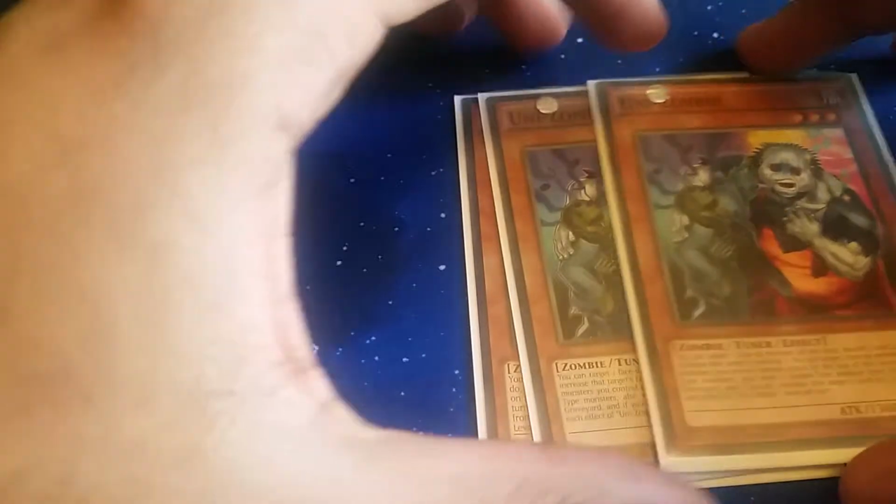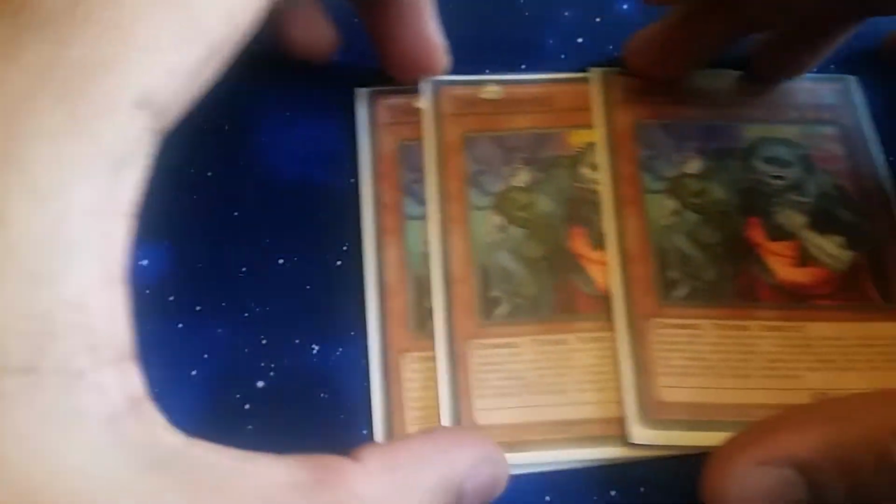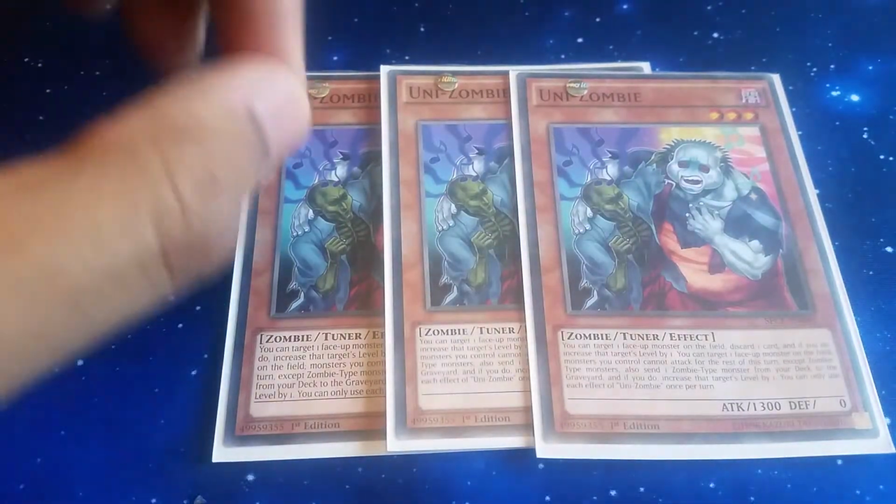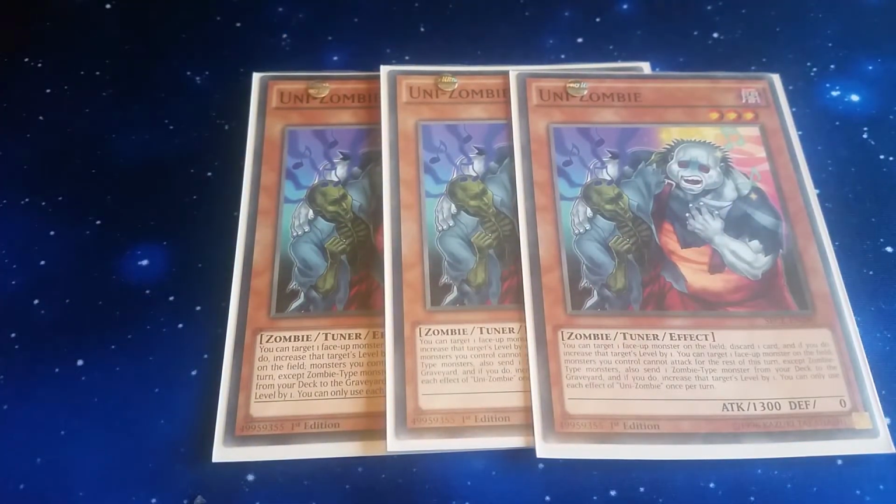Next up, your main man, your most important zombie, Uni Zombie. You must be playing 3 of this. There's no question. You have to be playing 3, because he's going to allow you to activate his effect. You can activate his effects twice per turn. Well, one of his effects once per turn.